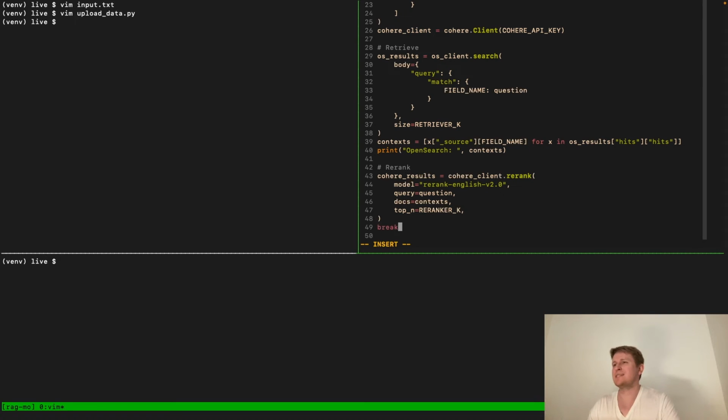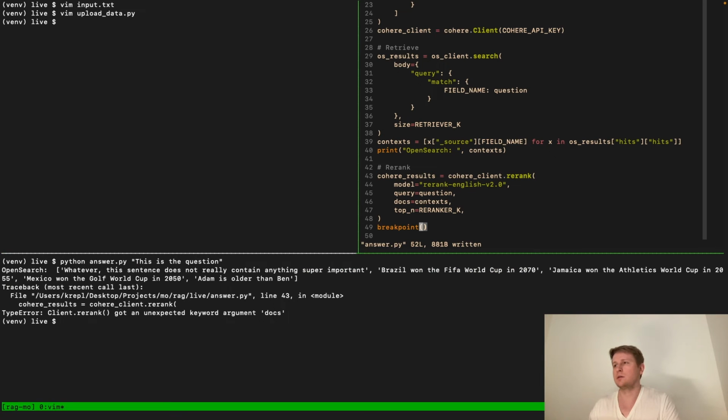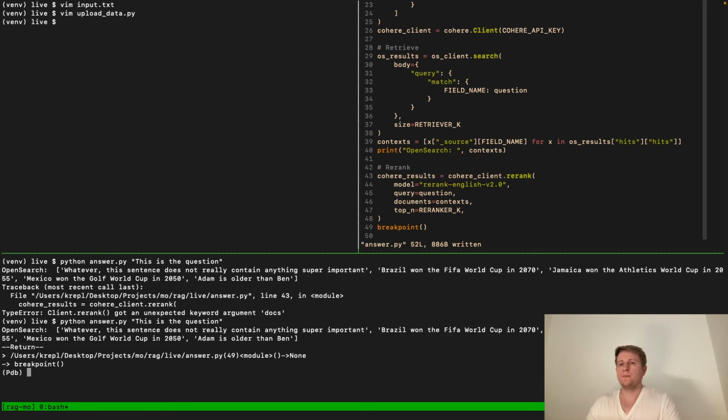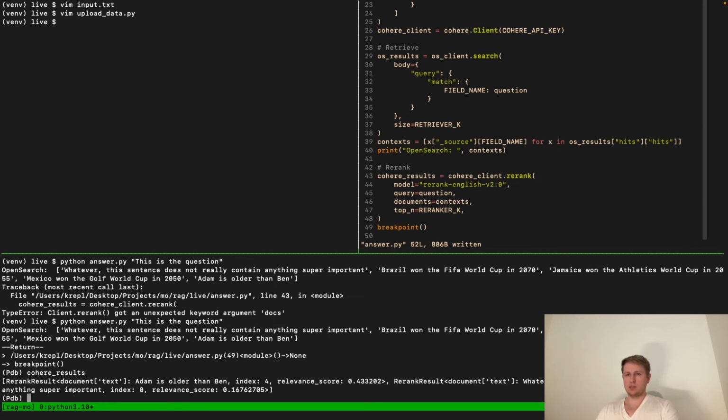Again, it's some nested object. So let's maybe get there. Docs, rerank. It's not docs, it's documents. Yeah, so how does this thing look like? Cohere results. So as you can see, it's some kind of special class, rerank result, but it actually should contain more things.